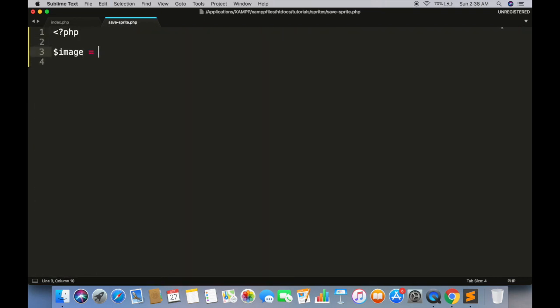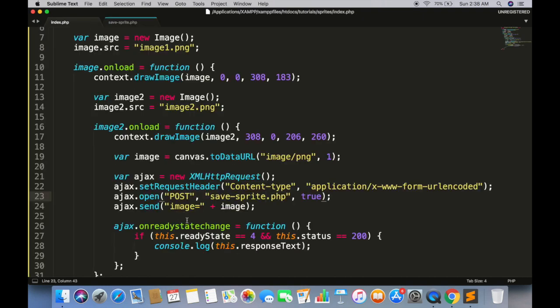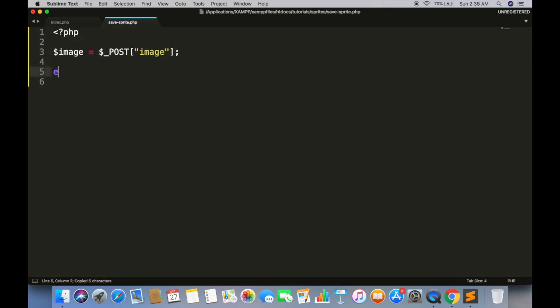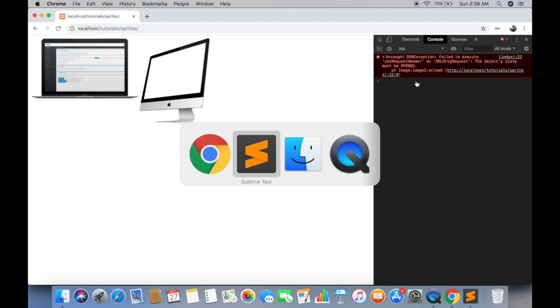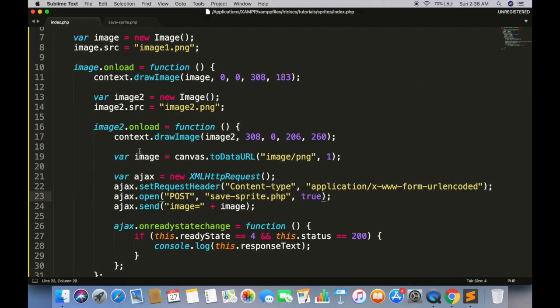Get the image data sent from the client. Echo it for testing. You need to call this header function after the AJAX open method.